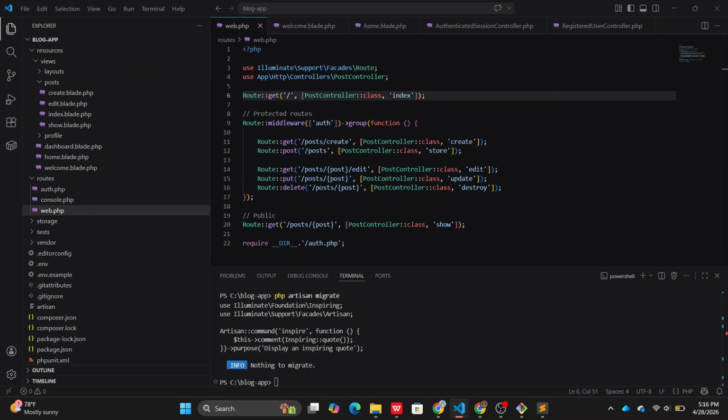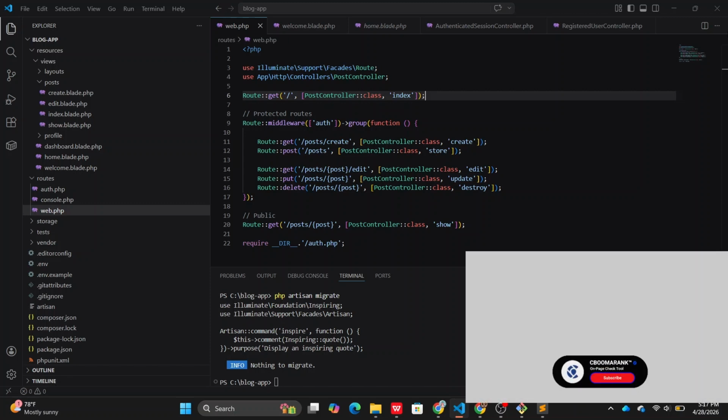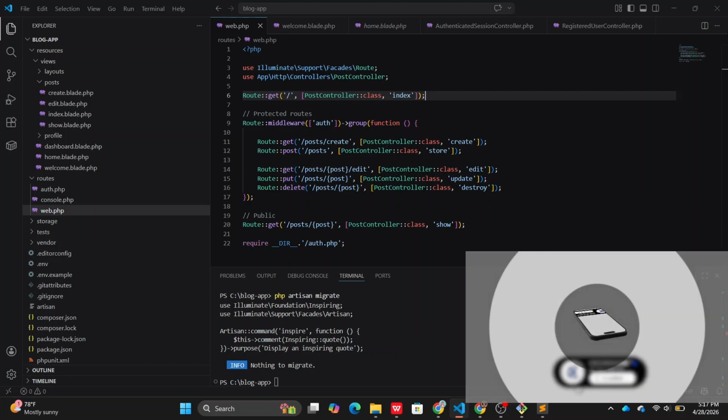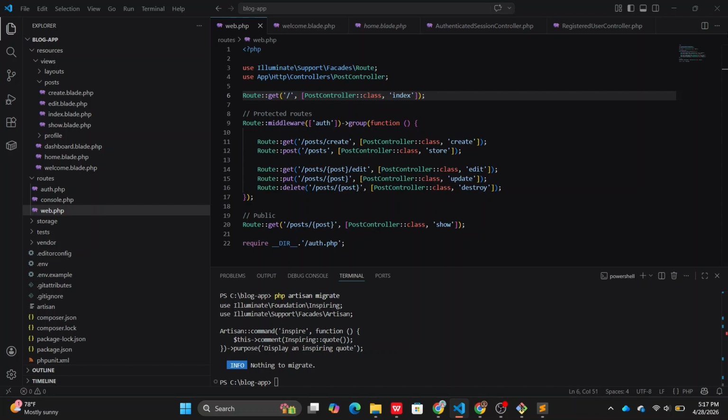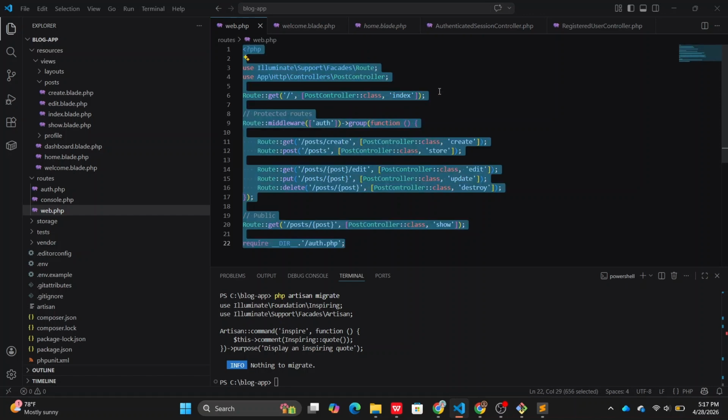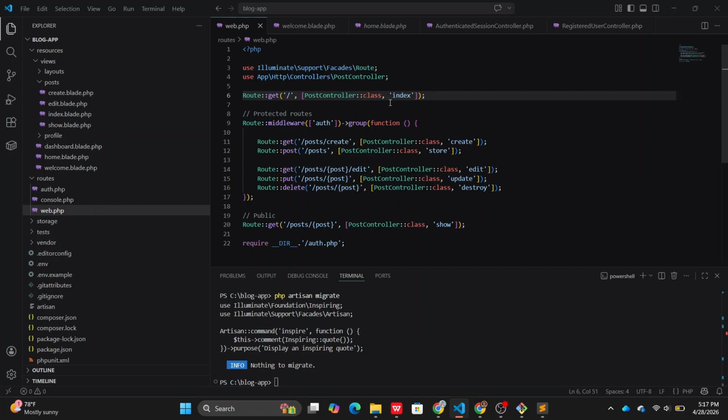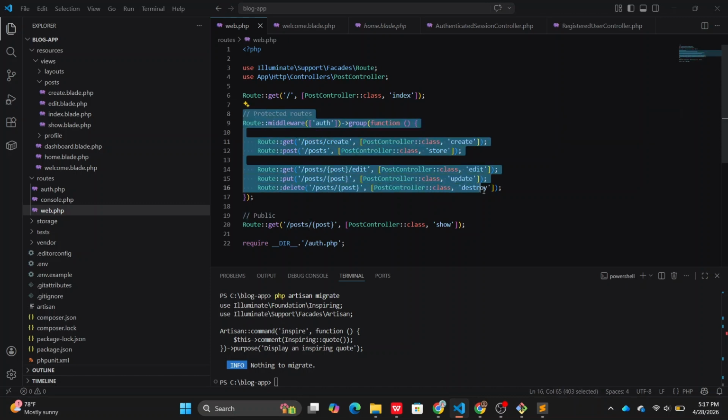As I mentioned, we need to redirect directly into our website or platform. So we make it Route get, PostController class, index. These are our protected routes, such as route get create, store, edit, update, and destroy, while the public one is PostController class show.